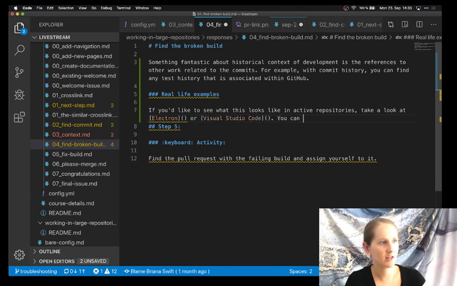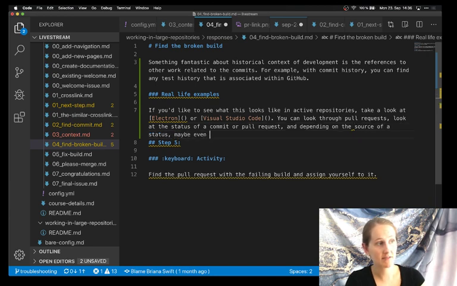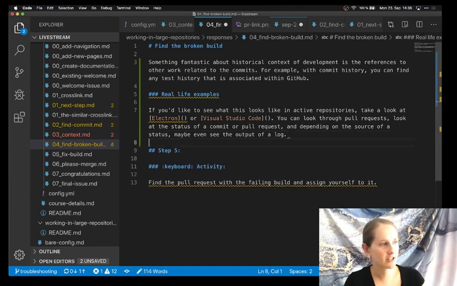You can look through pull requests, look at the status of a commit or a pull request, and possibly, depending on the source of a status, maybe even see the output of a log. Then I'll link to those things later.